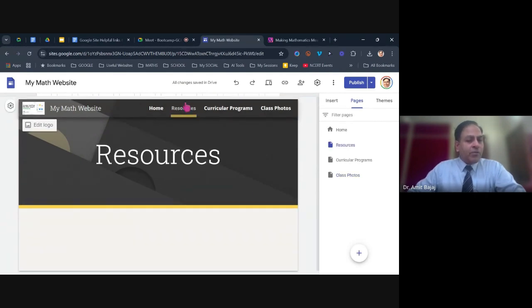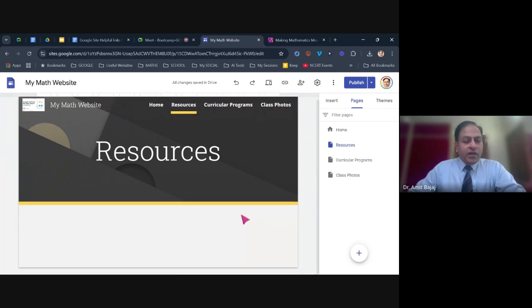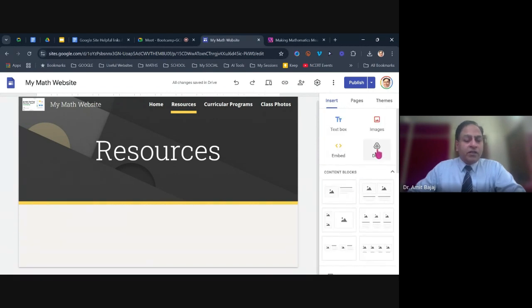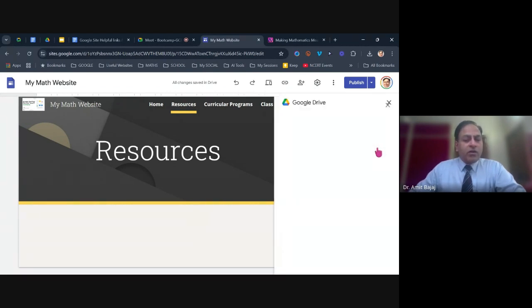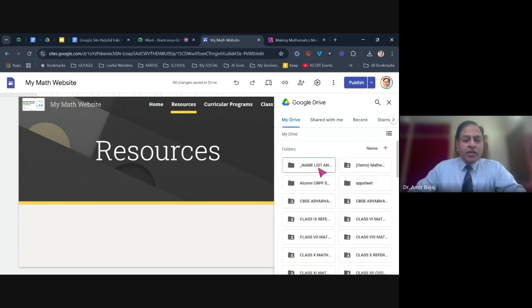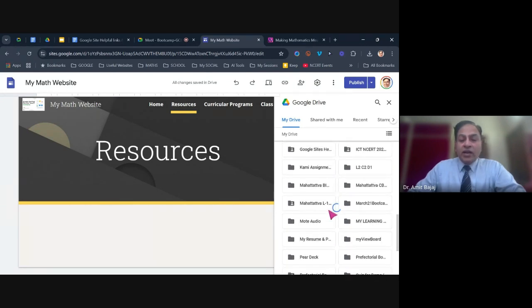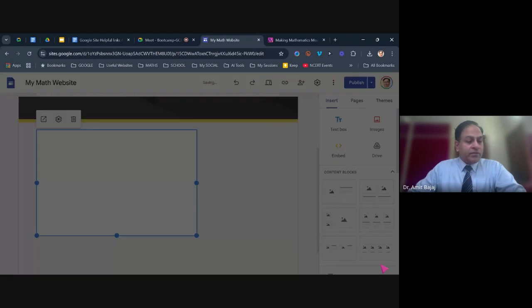I just need to come over here on the resources and come to the insert option, and whatever resources, maybe say if you have resources in your Google Drive. So click on Drive, and I already mentioned you can simply click on any of the resources you want to share, and that's it. So let me say I choose this resource and click on insert.